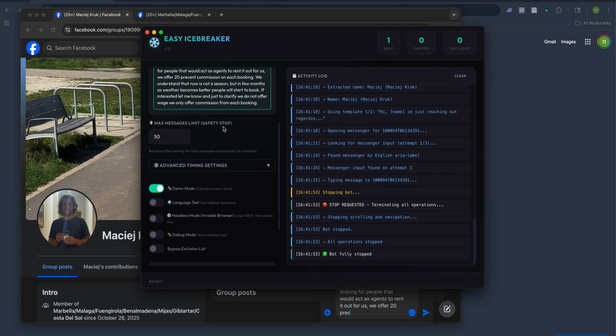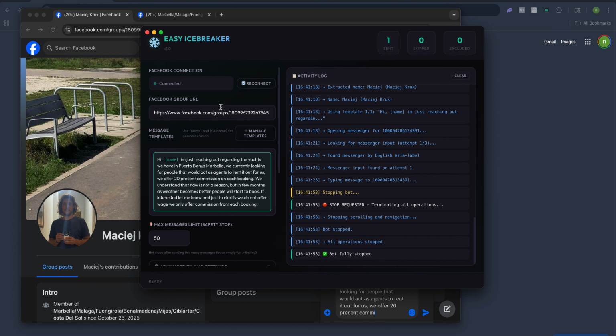So let's go over a few things, what's going on here. The first time when you connect, you will have a big button saying log in to Facebook, so you will have to log in, the usual. So it connects to Facebook. Next thing you need to do is find what group you're going to target. If it's in your town, it can be in the city, a different city, whatever groups you want to target. Then afterwards it goes to manage templates.